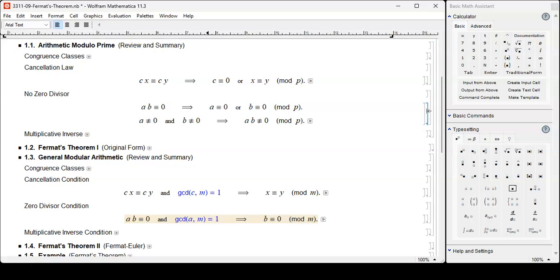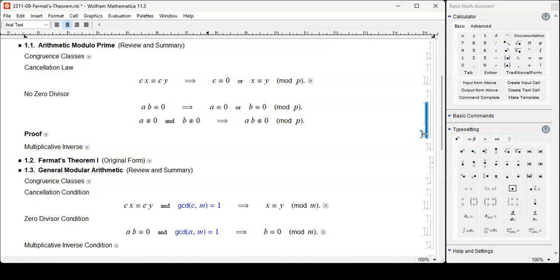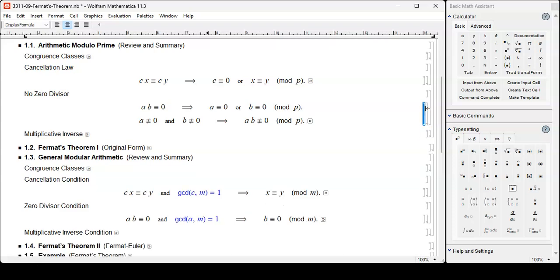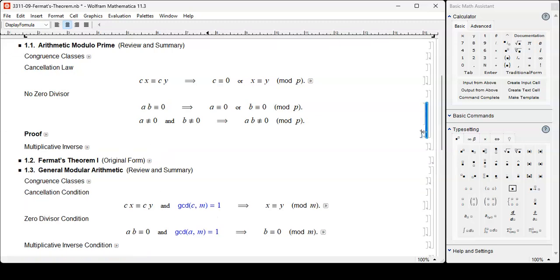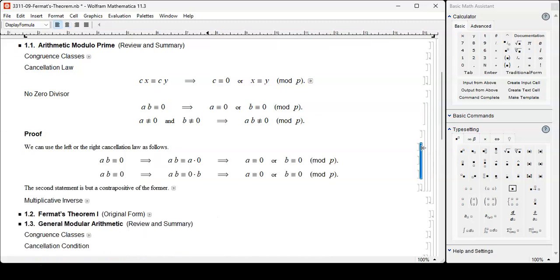How about the proof of this? Well, the proof is pretty simple as a matter of fact. One way to do that is to divide by A or divide by B, and it works, but as I said before, if you are going to use this multiplicative inverse, that actually goes back a long way, all the way back to linear Diophantine equations and beyond. So it's hard to follow. An easier proof is this.